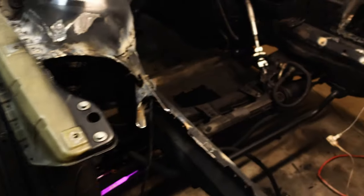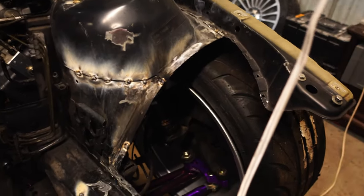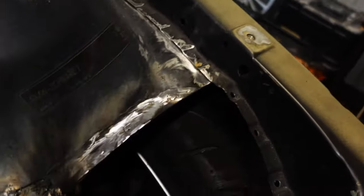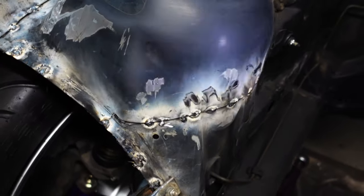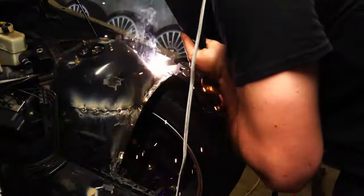Let's get to work. Real quick, we might not have a race car, we're going to keep catching on fire, but booger welds. So we're just doing the strut tower braces right now to give it a little more rigidity, because guess what? Sliding things in these strut towers do not go hand in hand. So we definitely went up here and just wanted to cover the strut tower. Don't look into the camera.